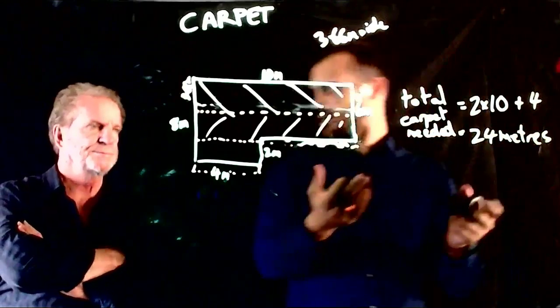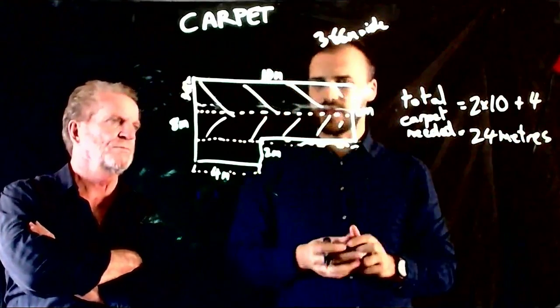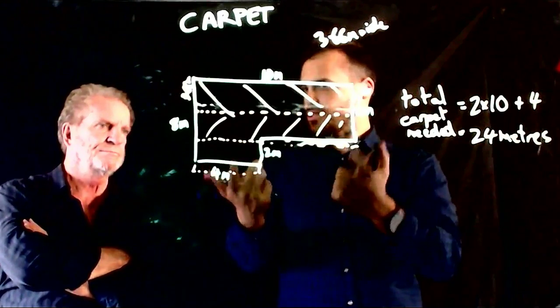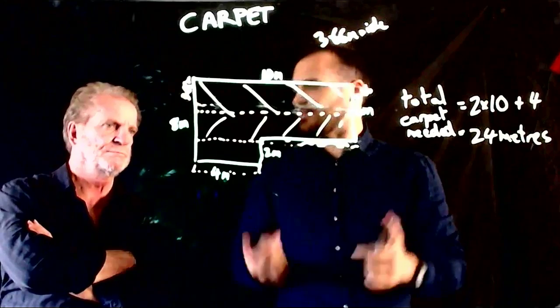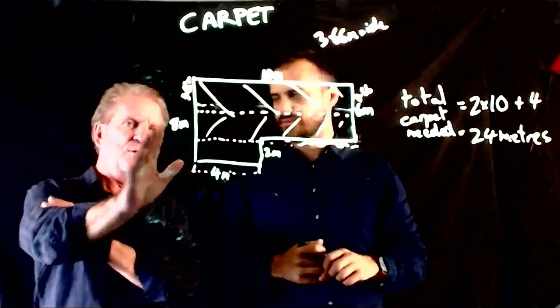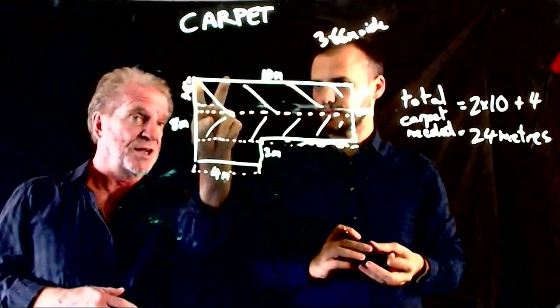From here they could talk about cost if they wanted to—you already know how to do cost so we don't have to do that. The sky's the limit with how bad these shapes could get. And remember, you could also be faced with rolling the carpet this way, so you're going to get smaller length strips but more strips.